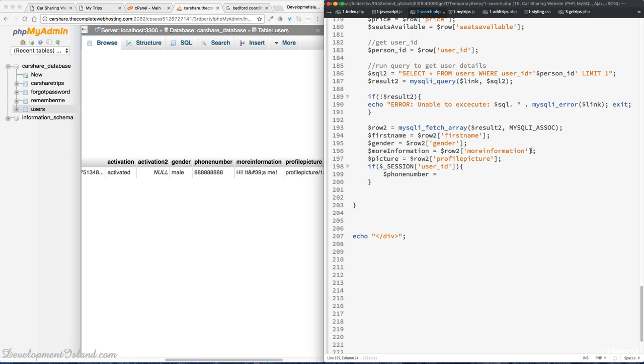To get the phone number of the user, we're going to access the element of key phone number. That's if the user is logged in. Otherwise, we will just set the phone number to a message saying something like, please sign up.